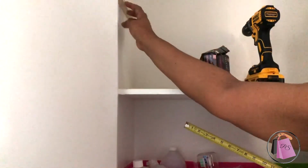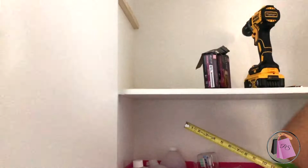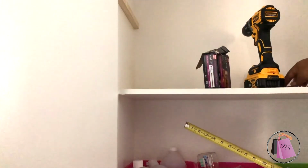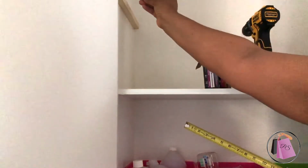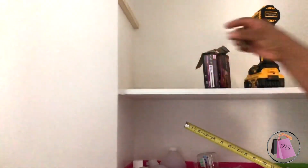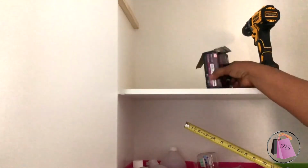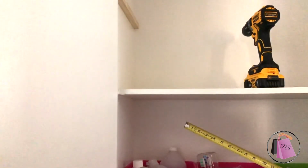Okay, I've put these two pieces up here and I've drilled pilot holes. So now I have to find the right screw to go in here that's not going to come out on the other side of the wall. That's pretty long, so I'm going to need a shorter screw. I got to go find some.